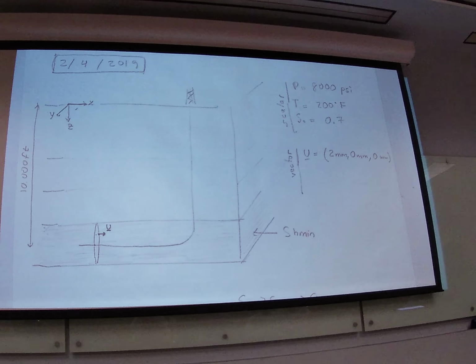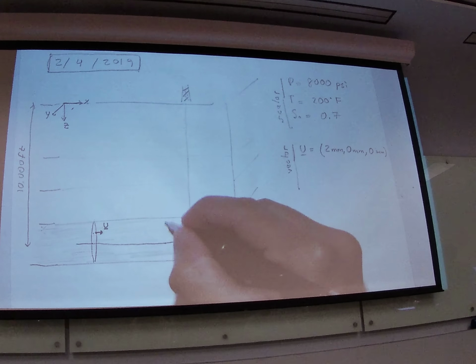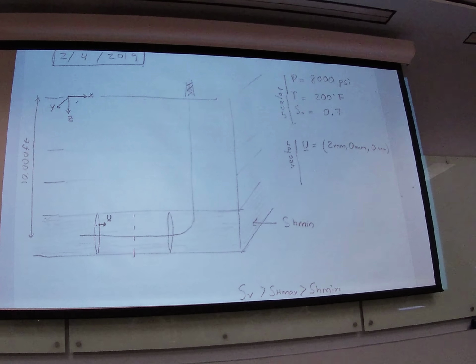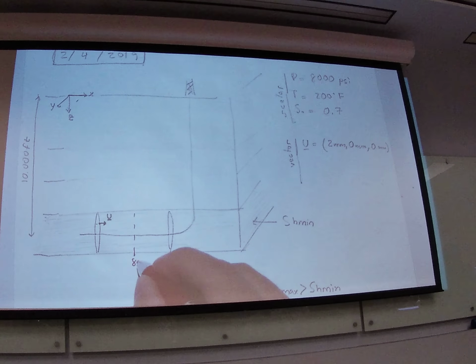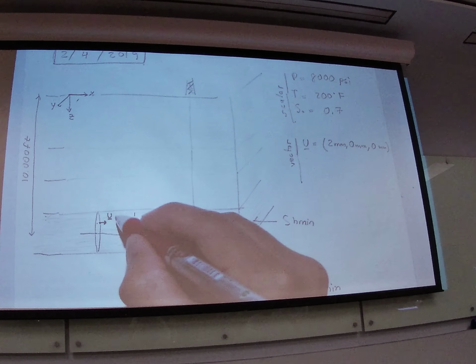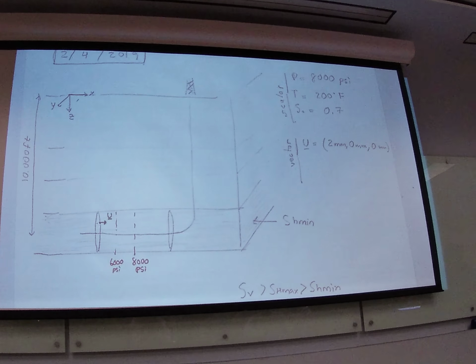Let's say that we are producing, and probably we'll make another fracture over here, and the pressure around here was, we said, 8,000 psi. Originally, in order to produce, we said we have to reduce the pressure. So let's say that somewhere over here we have 6,000 psi and quite a big pressure drawdown. Let's make it a little bit smaller, let's say 7, okay? And the pressure is 6,000 psi.